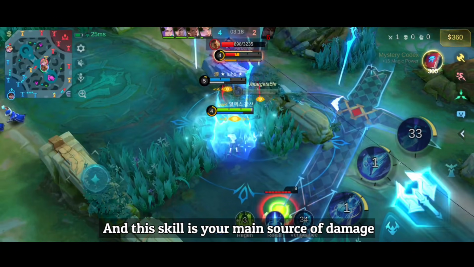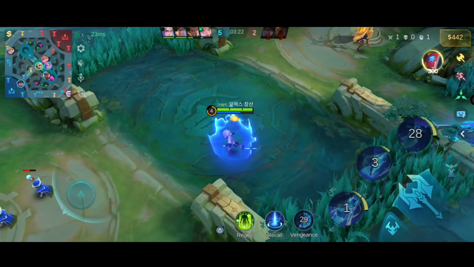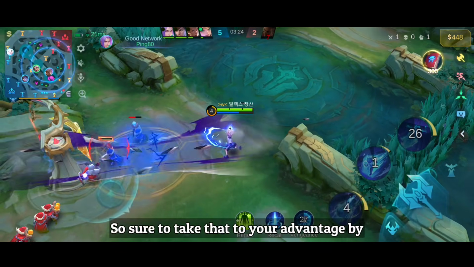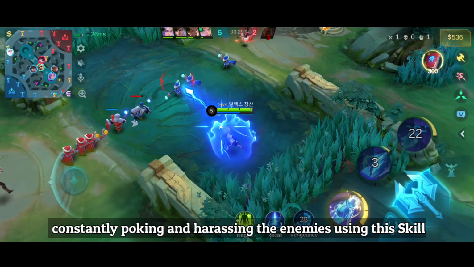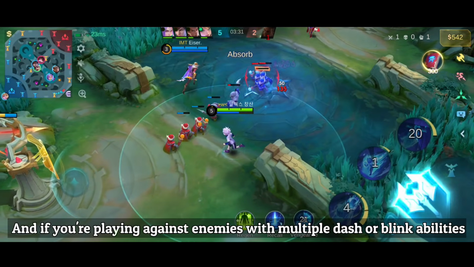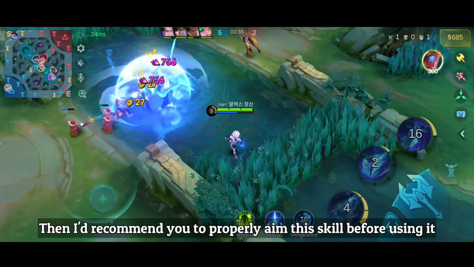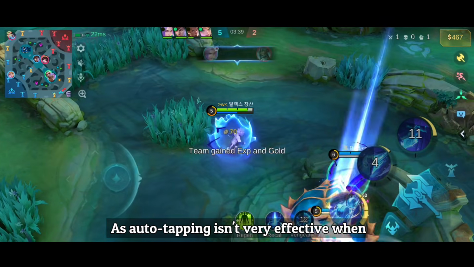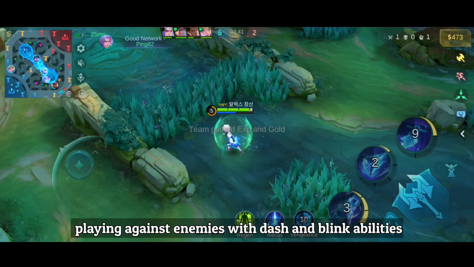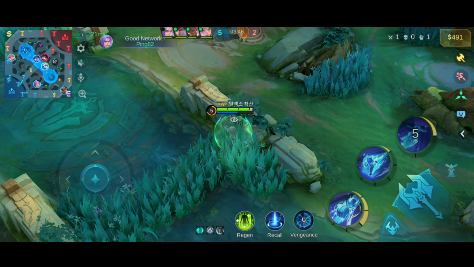And this skill is your main source of damage, so make sure to max out this skill first. And this skill has a low cooldown, so make sure to take that to your advantage by constantly poking and harassing the enemies using this skill. And if you're playing against enemies with multiple dash or blink abilities, then I'd recommend you to properly aim this skill before using it, as auto-tapping isn't very effective when playing against enemies with dash and blink abilities. Now, let's talk about his passive ability.